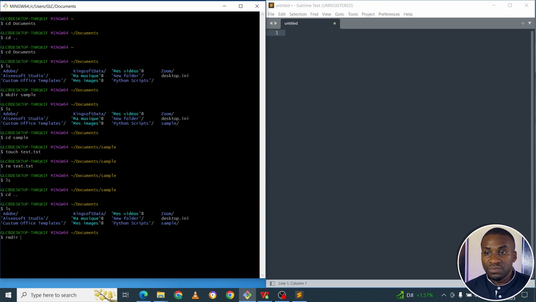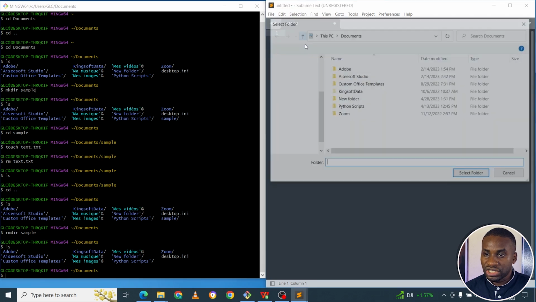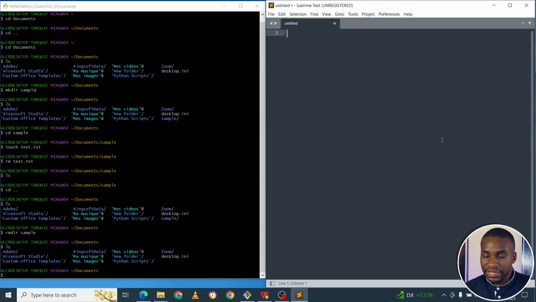It is remove directory, and then you give the name of the directory, which in this case is sample. If I run that and then do an ls, I'm going to see that the sample that was here is no longer there. And if you want to verify again, you can still go and check from here, and you'll see that the sample is no longer there.